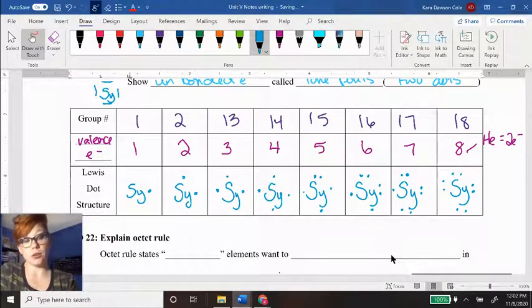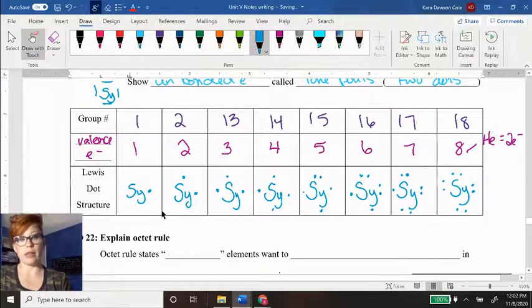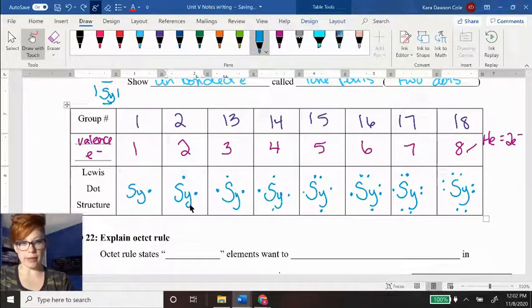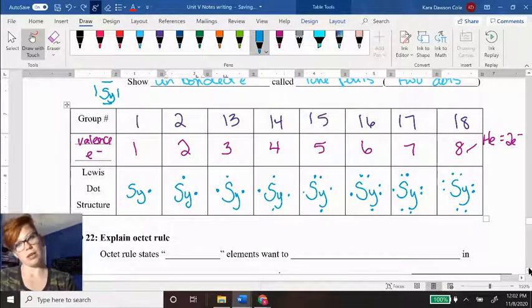And those are the Lewis structures for the group 1 elements, group 2 elements, group 13 elements. It does not matter what element is here. It always has 1 electron here. Whatever element is here always has 2. An element here always has 3 if it's in group 13. Again, we're not going to do d orbitals or f orbitals, just s and p.